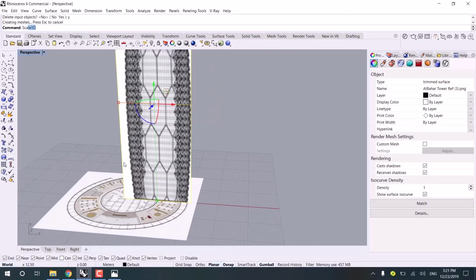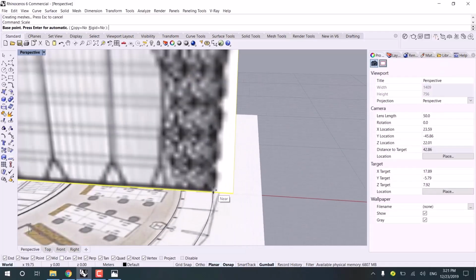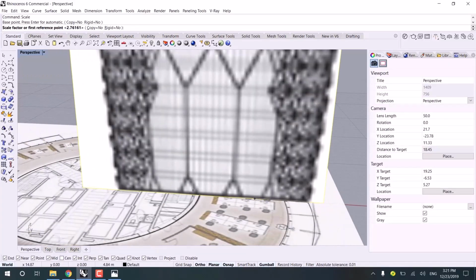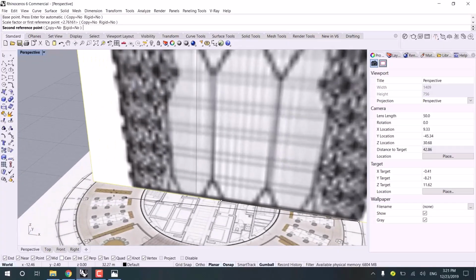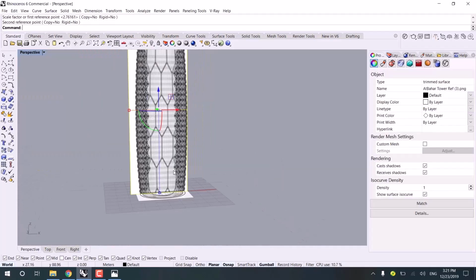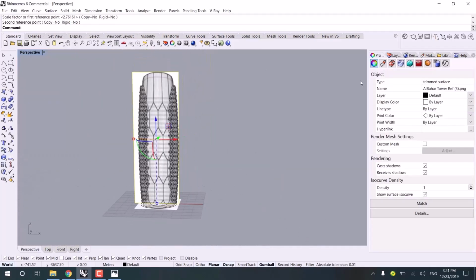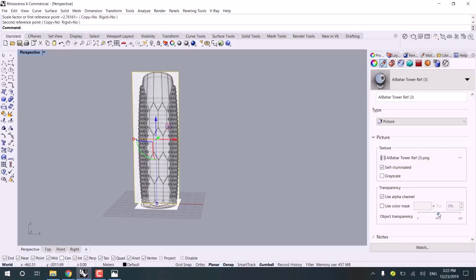And then I select the scale command, and from this part where the curve and picture meet, I hold shift to draw my reference line, okay, to this part. Okay, now we can take a look at the general aspect of our work. Object transparency, and then lock.